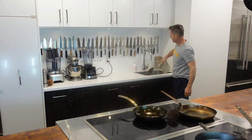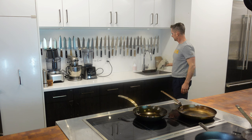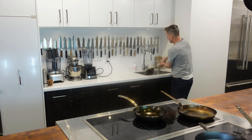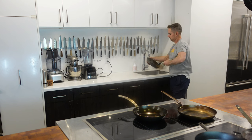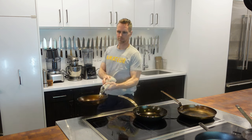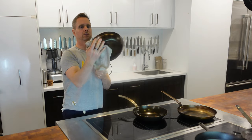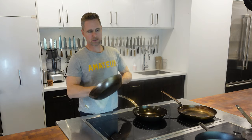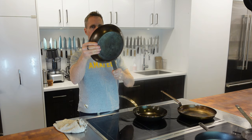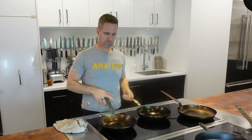So I'm plummeting the temperature of that pan. Right, so that is now warm, but not overly hot. Right, so that's normal use to me. Okay, so that pan is now warm but not hot. And it's exactly the same, right?